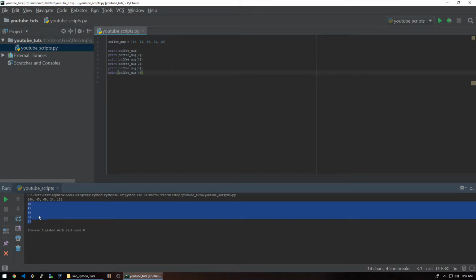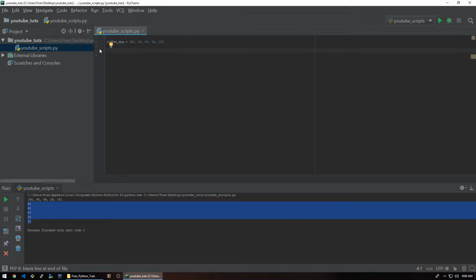That's what we're trying to do, but we're going to try to do this with a loop instead, something a little bit more intelligent and a cleaner way of doing it. A loop in a nutshell is a way to execute code over and over again until some certain condition is met. In our case, we're going to loop through this list, and our condition is going to be that we're not at the end of the list. So it's going to keep looping until it's at the last item of the list. If that doesn't make sense, we'll keep on going and I'll show you what I mean.